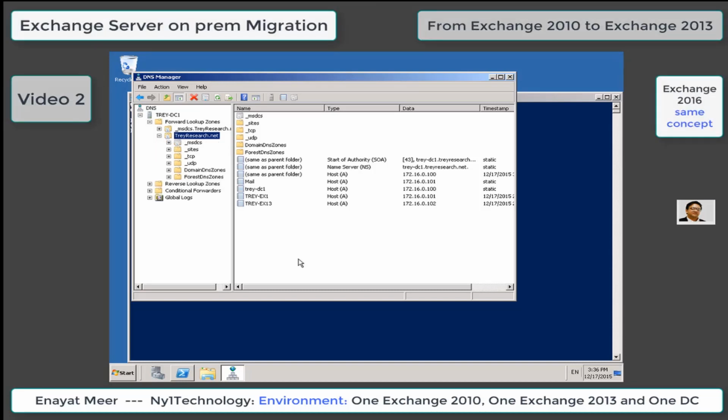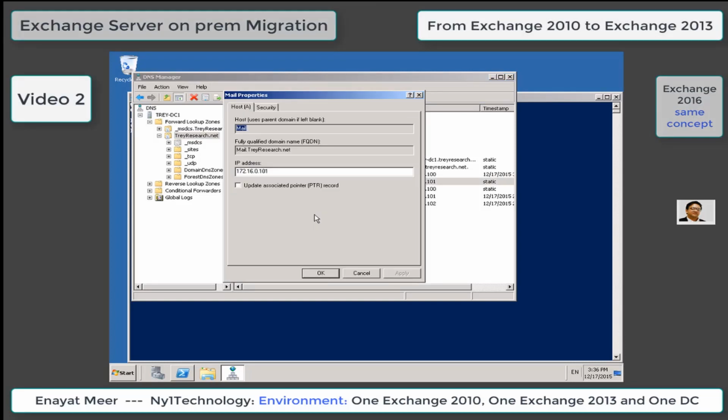So you're going to see here your host A record for mail. Here I am using 172.16.0.101. So I am going to change this to 102.